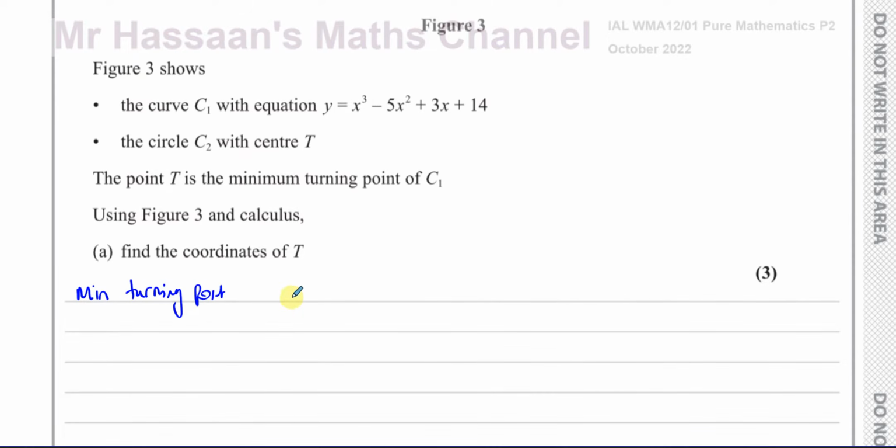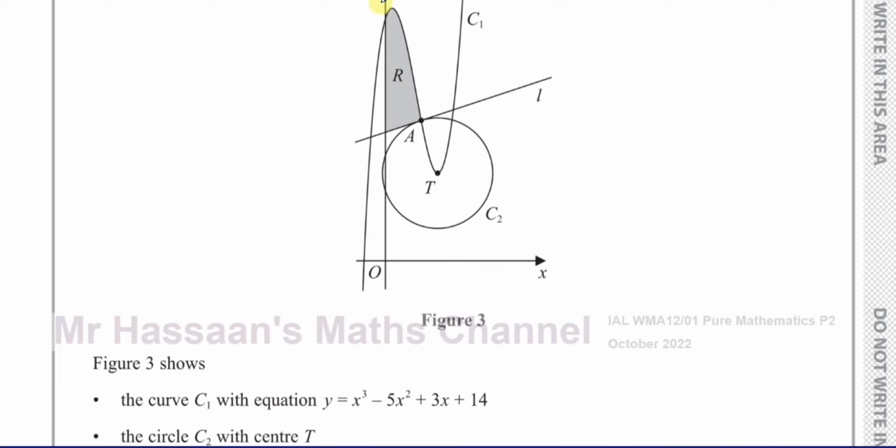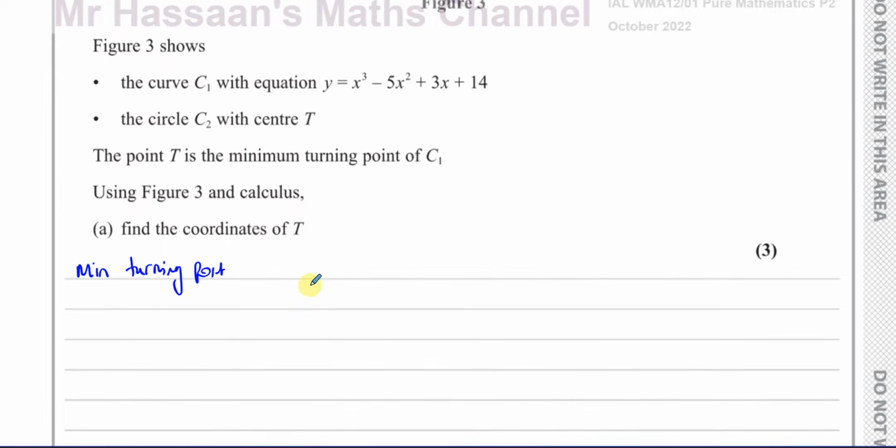So we've got to find the gradient at the turning point. The gradient is equal to 0 when, in any type of curve, at the turning point. To find the gradient, we've got to find dy/dx. The function is already expressed in a form which is easy to differentiate, so we just multiply by the power. That gives us 3x, and take 1 from the power, 3x squared, and minus 10x to the power of 1. The x term, you drop the x, and the constant term becomes 0.